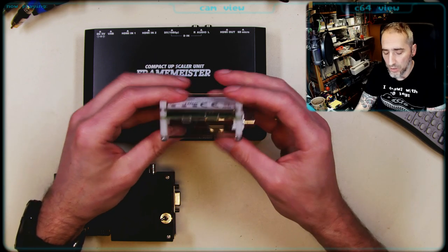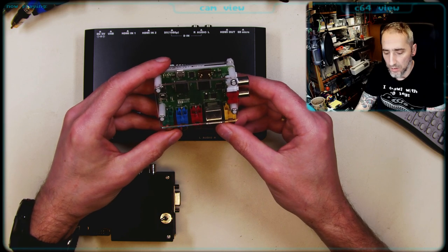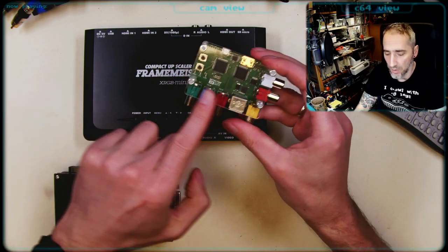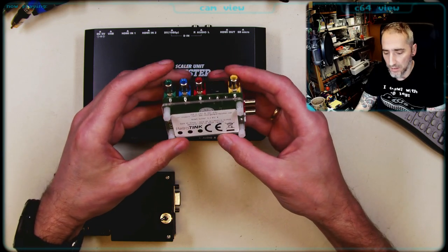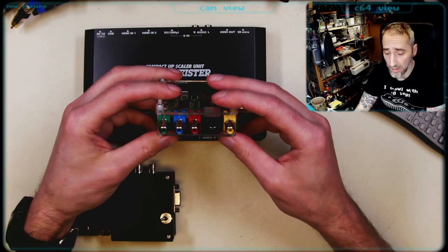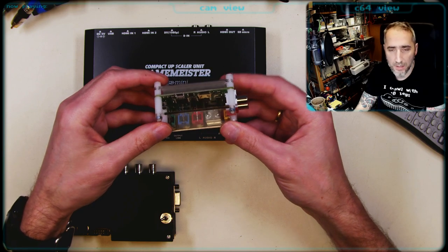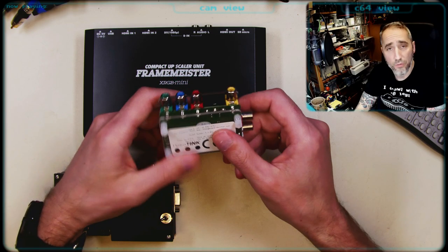And one criticism I had with the first version I got was the build quality. Most of the stuff was more or less aligned randomly on this board, so the connectors were not really aligned in a proper way, and the soldering was done in a very, let's say, rushed way, so it wasn't really nice to look at. Since it is built in this way that you can have a look at it, I was simply expecting that the device is built in a, let's say, more professional way.